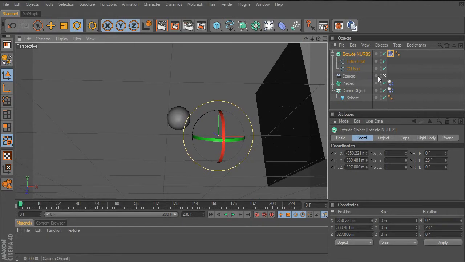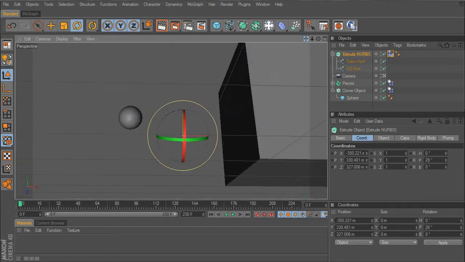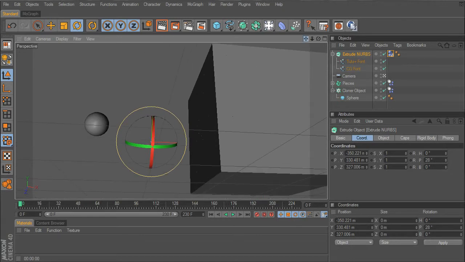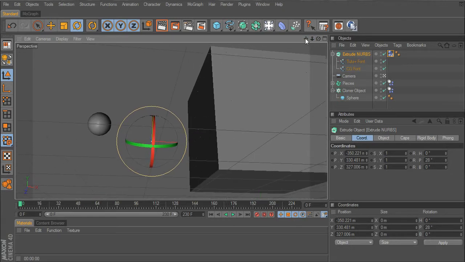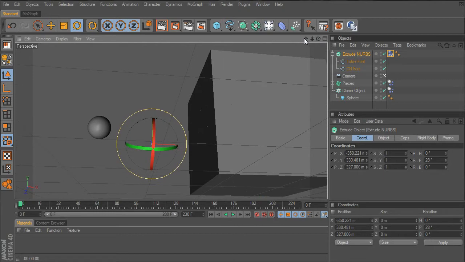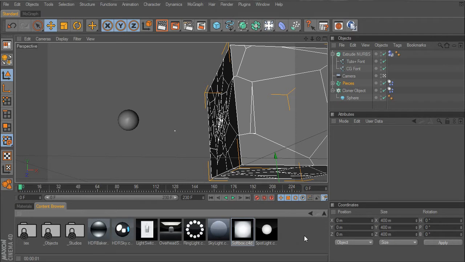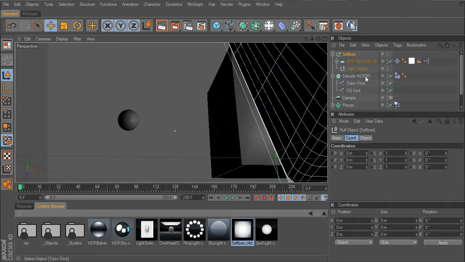Okay. So now we're going to start giving it materials. Alright, so now we're going to light our scene and texture. For the lighting, we're going to use this lighting rig that Grayscale Gorilla made, and we're mainly focusing on the softbox right here.